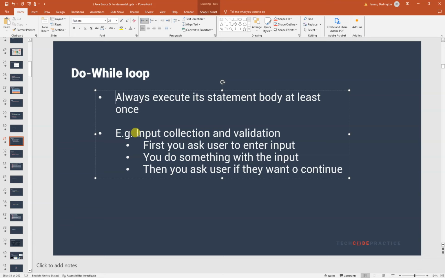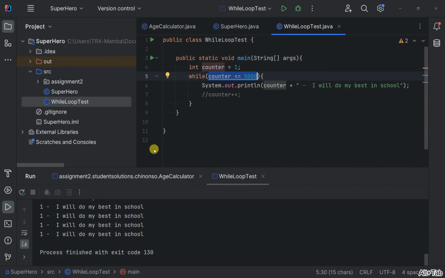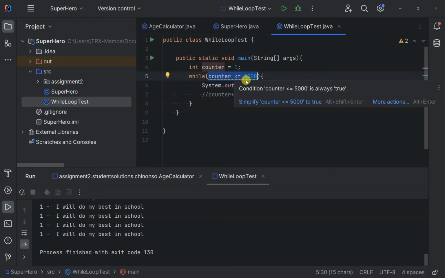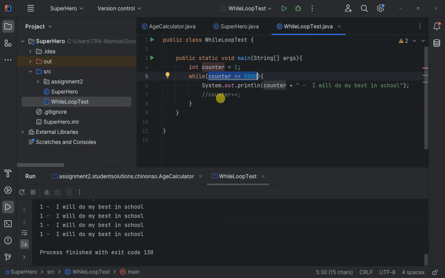So we have for input collection. Remember, take for example, we want to, how would I put it? So I would say, okay, let's convert our print 100 stuff. Let's convert it to a do while loop. Remember, a do while loop first has to execute a block of code before it jumps into the loop. Just to make that clear, let me show you something.